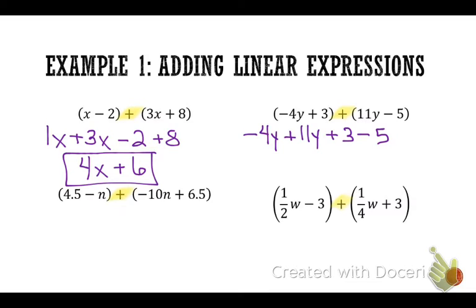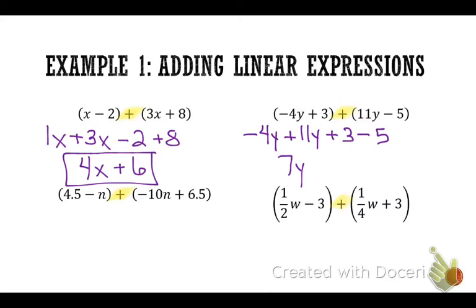Okay, let's see. Haley, did you get negative 4y plus 11y? What would that one be? 7y. All right, do you agree with her? 7y? Does a sign need to go in front of this 7y? No. Why not? Because it's positive. So when it's the first term, you don't need to write a plus. Okay, so it's just 7y. Did you guys get 7y? Just kind of nod if you got 7y.